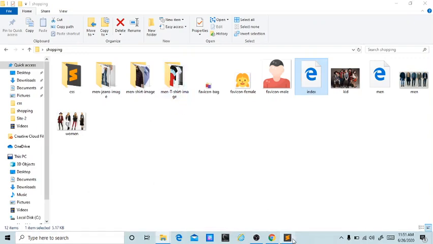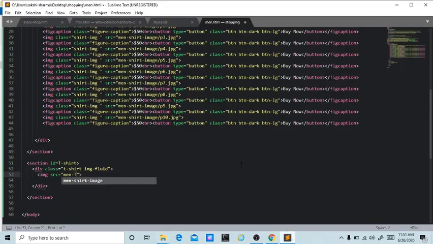Men t-shirt image. You can pause the video and do it on your own.